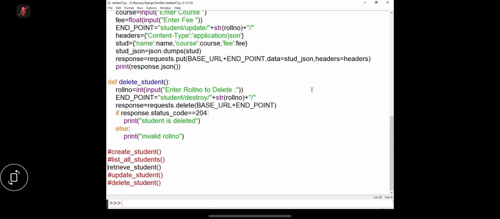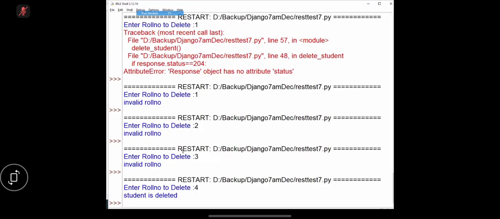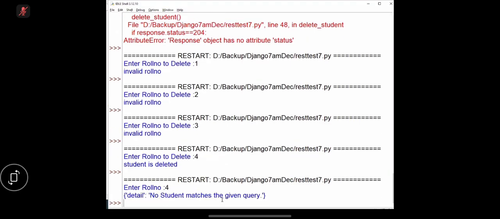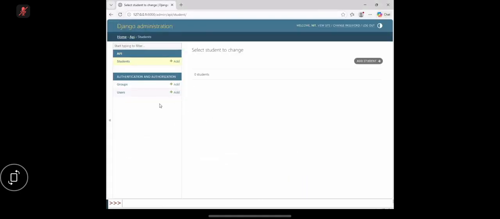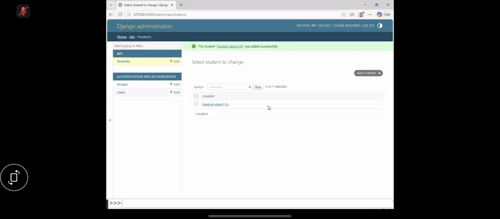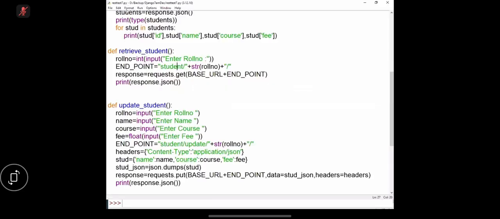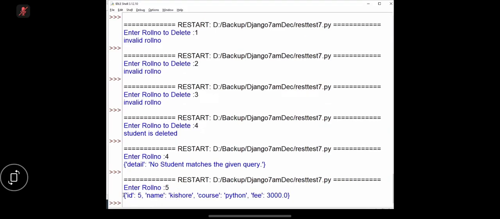Now retrieve student: what is the endpoint here? Student. Is the student endpoint able to handle all four methods? Now roll number 4 is there. We deleted it. Add student, roll number 5. Now does this 5 exist or not?